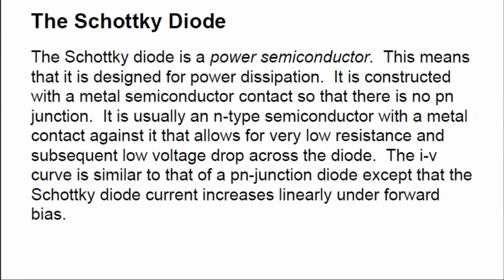And so let's look for a second at our whiteboard. I want to compare the IV characteristics of the Schottky diode to those of the p-n junction diode. So let's see if I can draw this and do it any justice. So here we have got our current, and here we've got, let me extend this, here's our voltage through the diode. Alright, so VD, ID, and let's use a different color here.